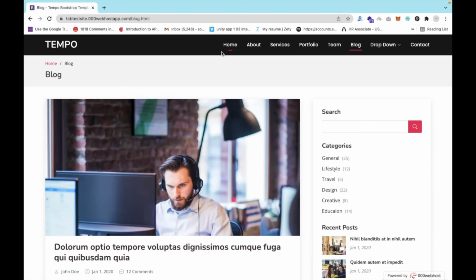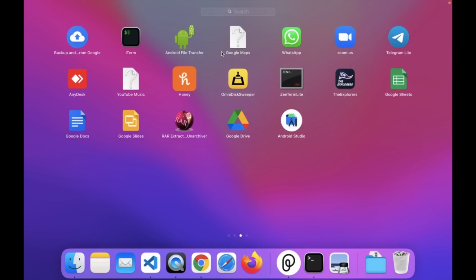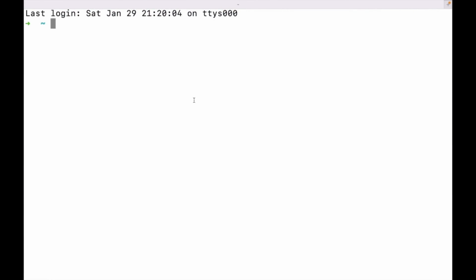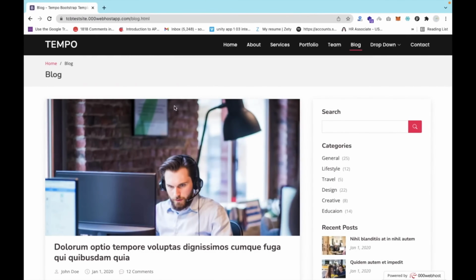So first of all, open the terminal. This is the terminal. If you are using Windows, you can open your terminal using the Windows command and just type terminal. Now after opening the terminal, you just need to type cd and say suppose desktop, press tab and then enter. Now you are in the desktop. Okay. Now we have to save our website, that one live website, in our desktop. So how can we do that?